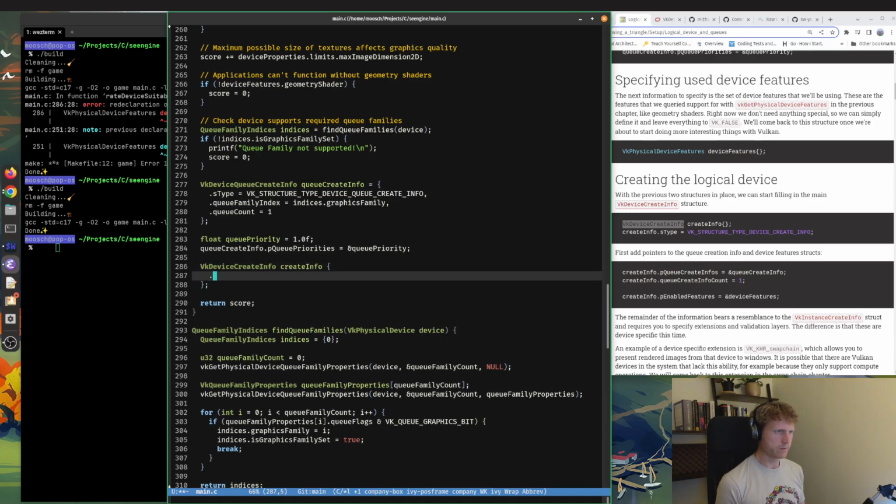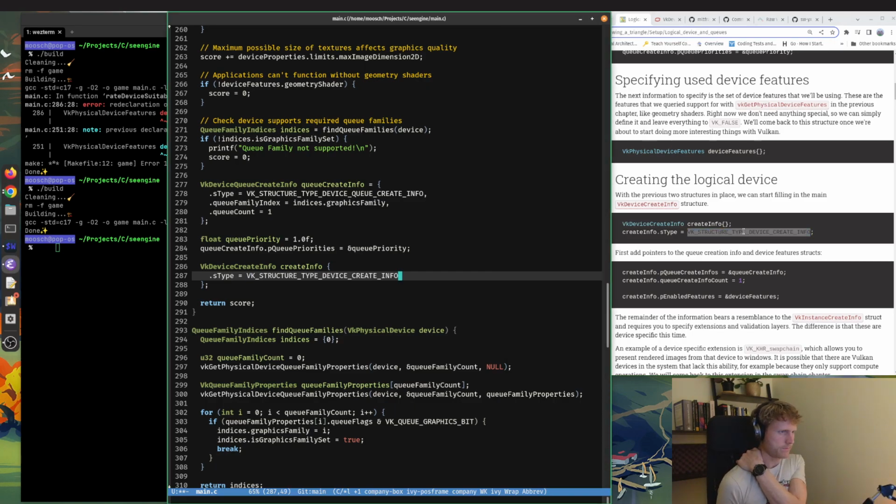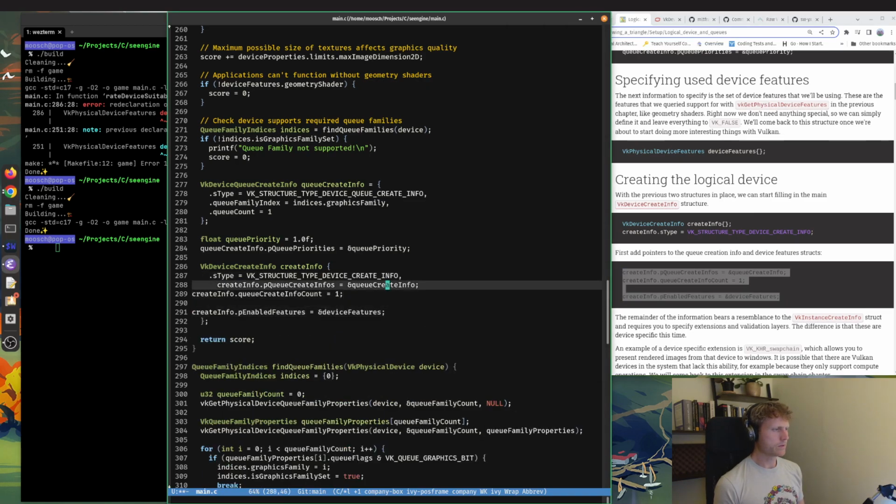sType equal to the VK structure type, yes, I'll just copy that too. Okay. And then we also have first add pointers to the queue creation info and device features structs. Alright. Don't know why we have to do it in such a weird order, but there you go. Why is it indenting in such a weird fashion?